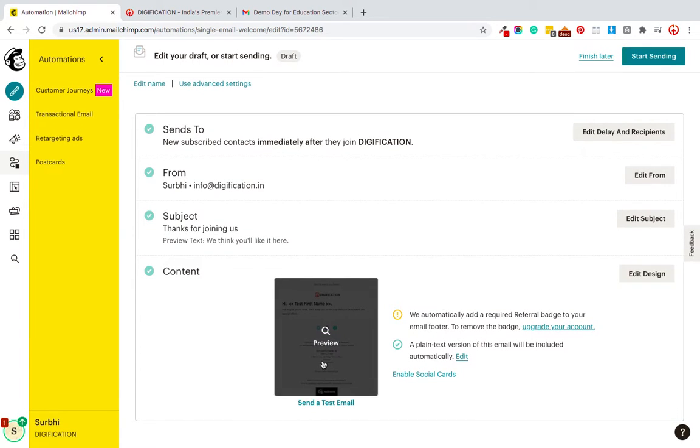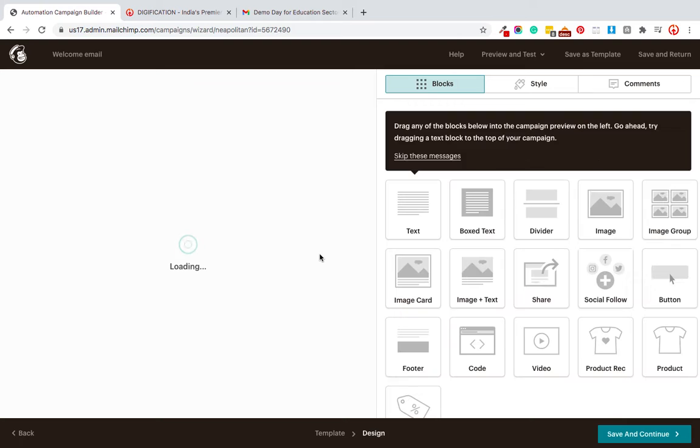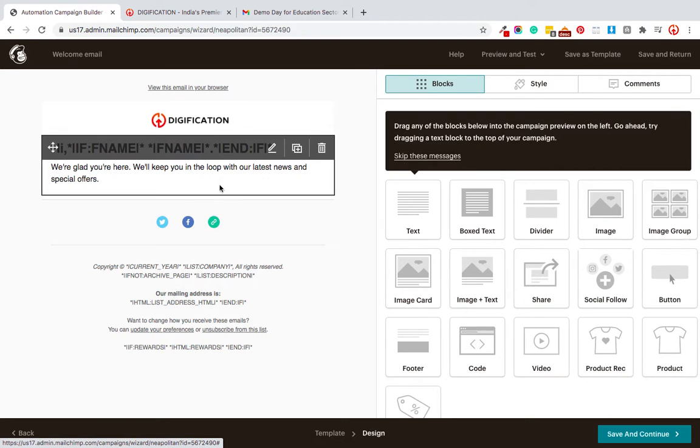And let's edit this. So it is a default template. We can check. And maybe if you want to create another, then definitely you can go and create. Let's check. So it's like, hi, first name, and we are glad you're here. We'll keep you in the loop with the latest news and special offers.